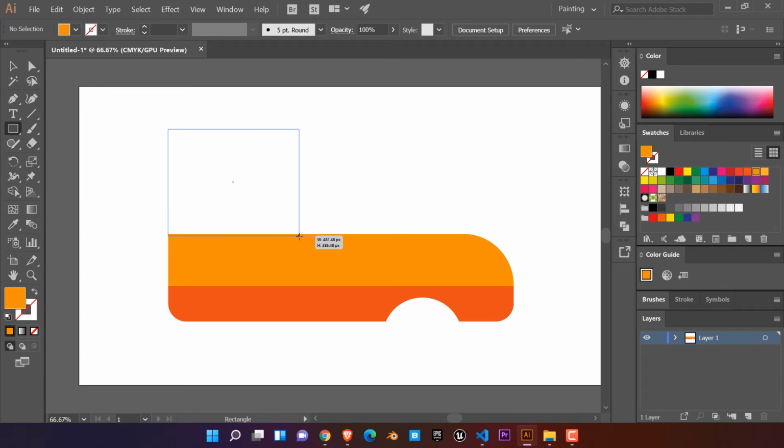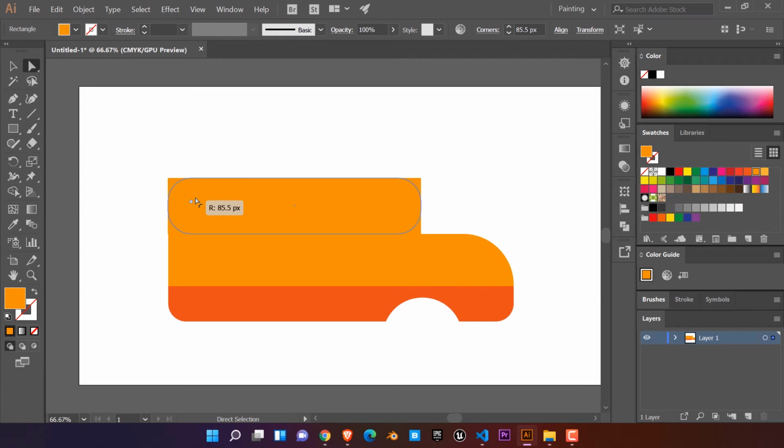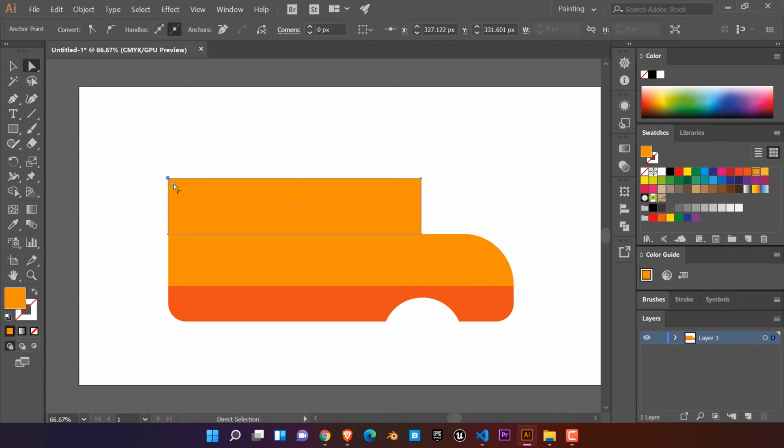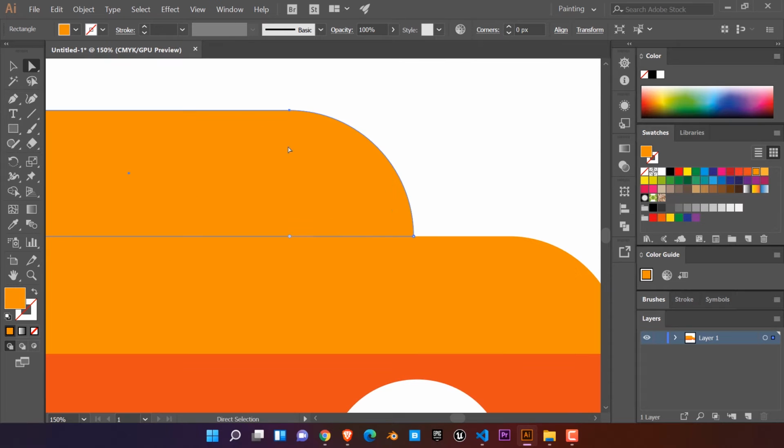It should start from this area and bring it to here, and the color is similar, it's okay, and not too big like this. Select direct selection and just this one point, bring it like this, and this point bring it down like this. But still we need some more change in this area.